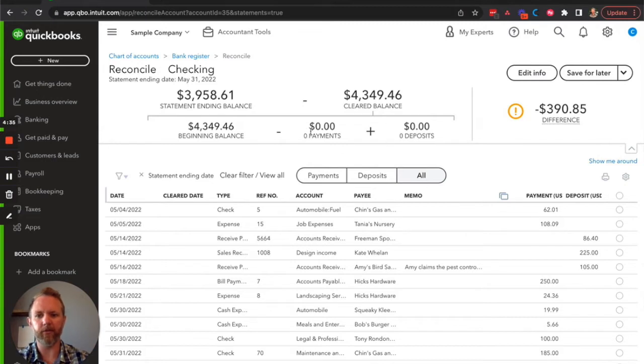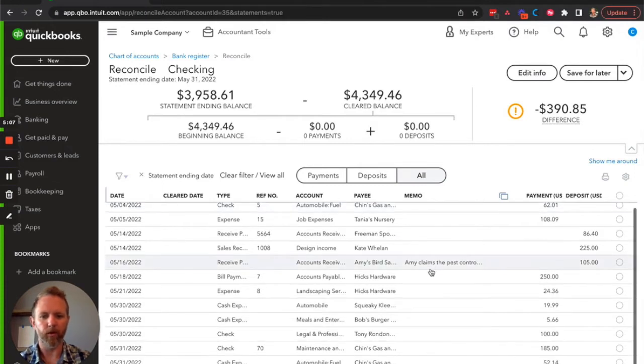Now, on your statement, you'll typically have total money out and total money in as well. And so that's an easy way to show what those two amounts are, as QuickBooks is going to calculate it right here as we select transactions. Now I don't have that showing on our particular statement, but that is something you will typically see on your statement. And so if the balance is off, you can take a look at these numbers once you've selected all the transactions and say, okay, I don't have enough payments or I don't have enough deposits coming in or out of my account. And that's where I need to look for errors.